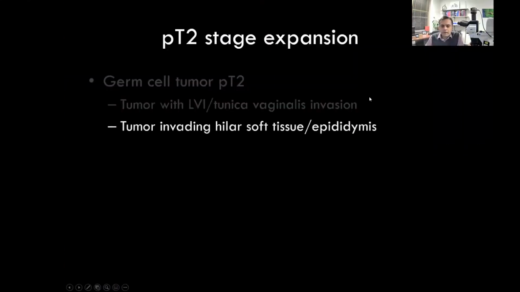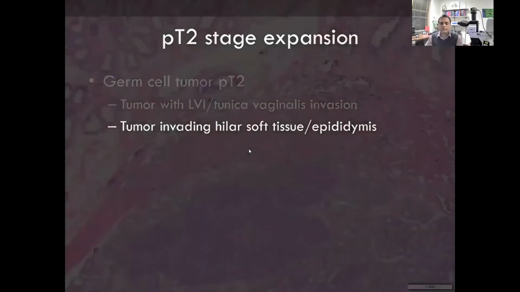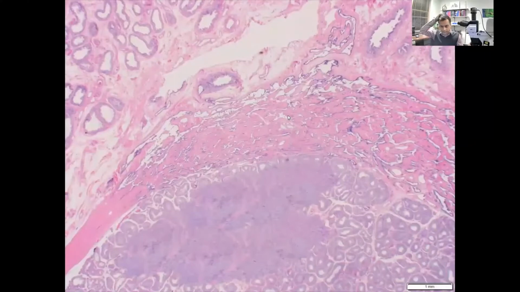So as I said, now we have expanded this to involve tumors invading the hilar soft tissue. So here is an example of how that might look. This is a section from the hilar region of the testis. You can see a well-defined tunica albuginea here, which gets broken up into an ill-defined membrane by the rete testis going through the testicular covering and joining the efferent tubules, which then would join the epididymis. There is this tumor here, and I have to tell you that I took some artistic liberties here, just to illustrate the examples.